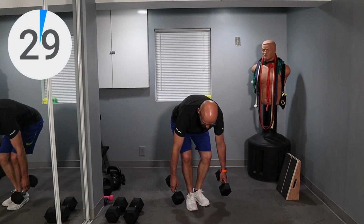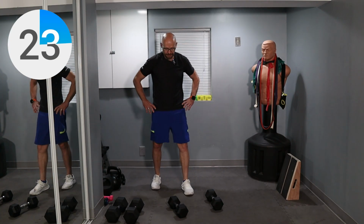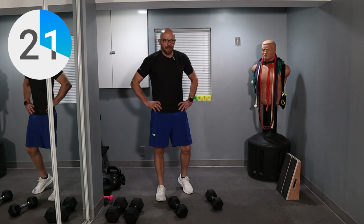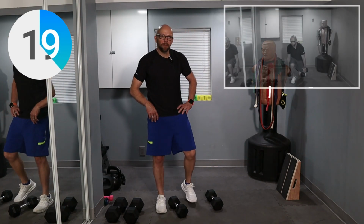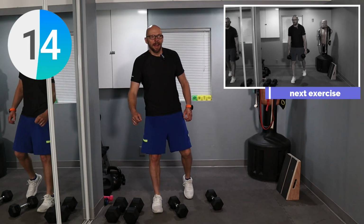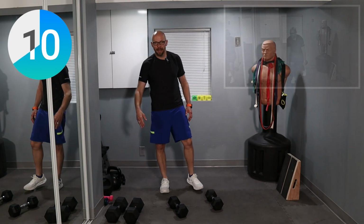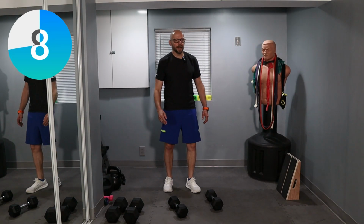All right, take a 30-second break, put those weights down, relax, shake it out a little bit, going to switch sides. So I was left foot forward, now I'm gonna be right foot forward. Just a little bit, like I said, staggered, just a little. Whew. Oh yeah, feeling it on the quads pretty good. All quad exercises so far.